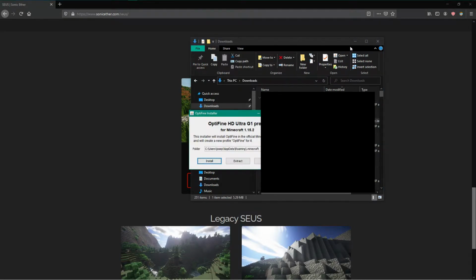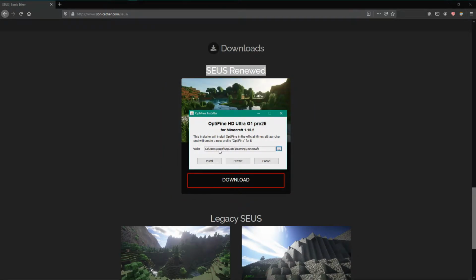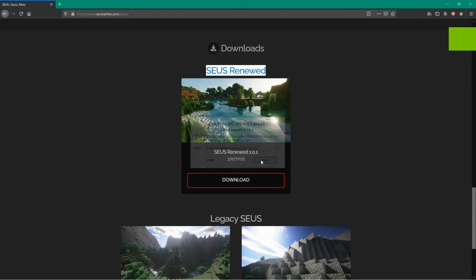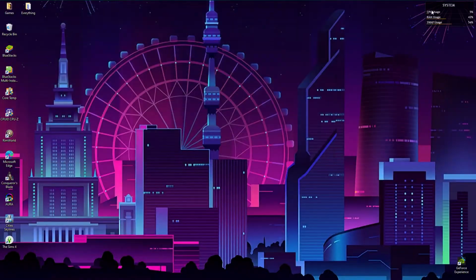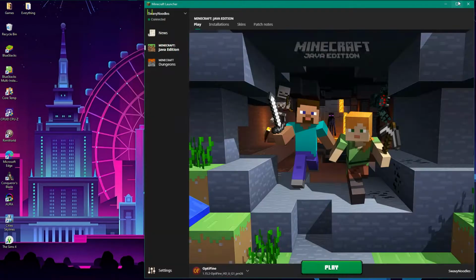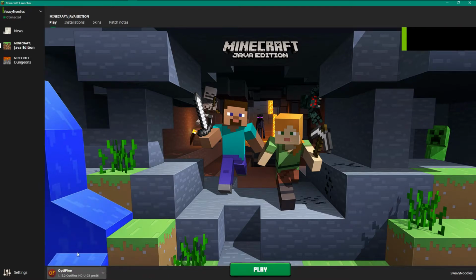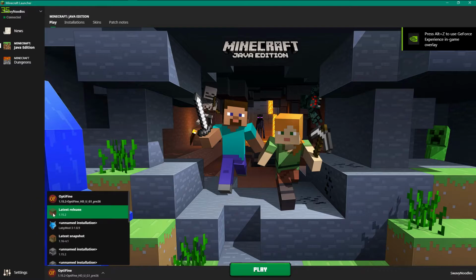So I'm gonna go through here. You select where Minecraft is installed. You press install. That's it. You go through all the install procedures. So once you get to the Minecraft, let's launch up Minecraft. You want to launch up the Optifine once you install it. Make sure you downloaded the latest version of Minecraft as well, or whatever you're using. Make sure you have played on that version.